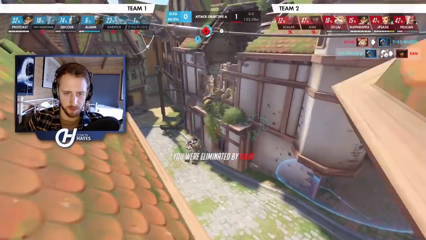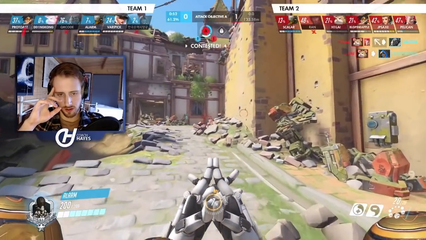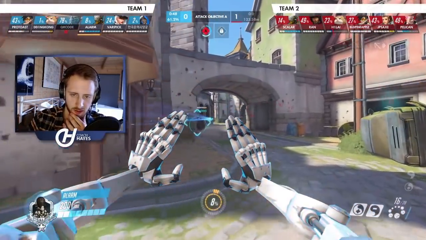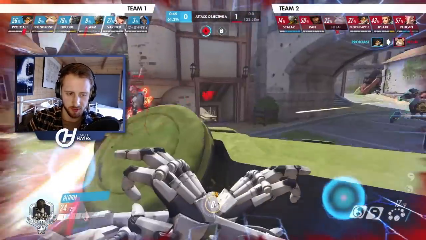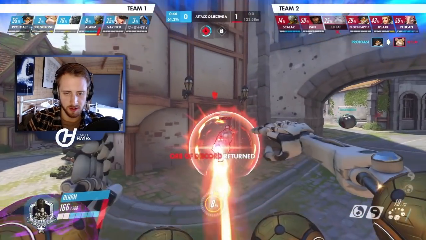I think they might be able to get this though. They might be able to get this. Not sure. Maybe not. They lost a lot of people. I thought they were trading evenly. Oh, Zarya's just going to kill him. That's pretty brutal. Okay. Zarya hides and just decides to take the trade kill.